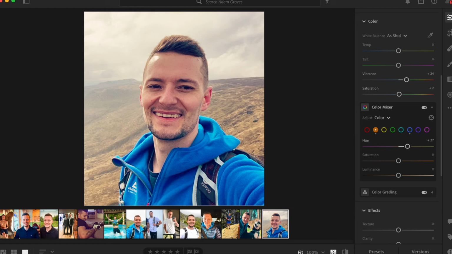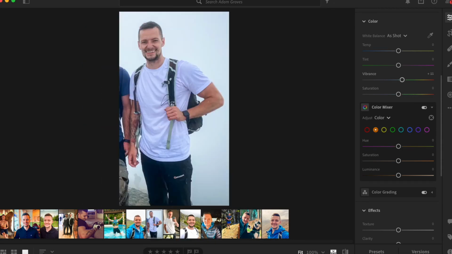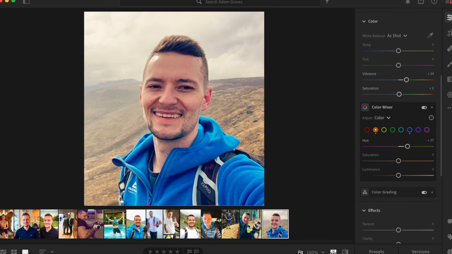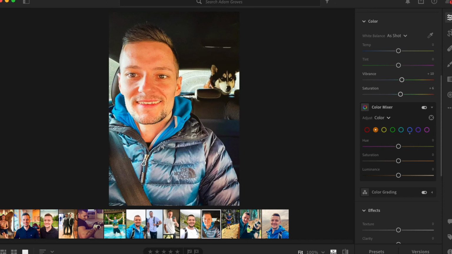What I do is actually flick through the photos and just see which one jumps out at me. Seriously, you want to go for the most bright and colourful shots that have action in them as well, and something that you're making direct eye contact with the camera. So let's just do this really quick. And I don't know about you guys, but out of all of these shots, I think that one is the one that's going to gain the most attention. So this is the one we're going to go for.